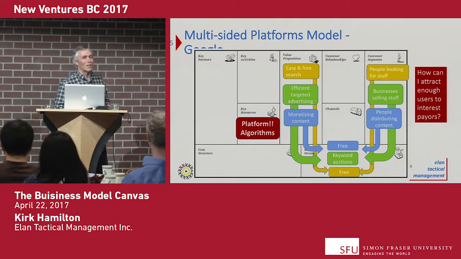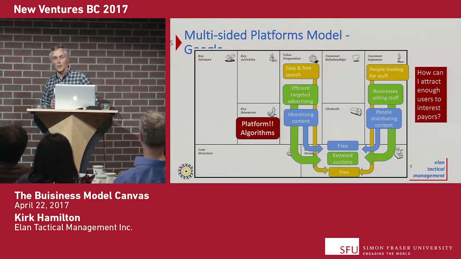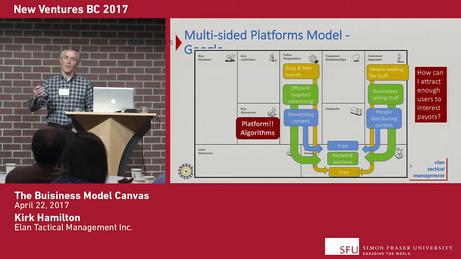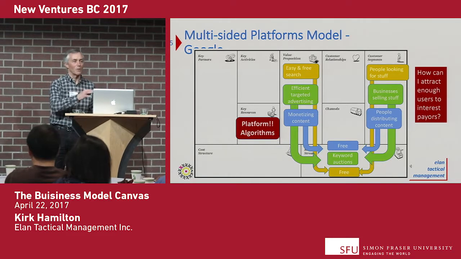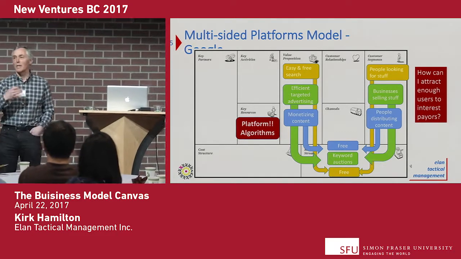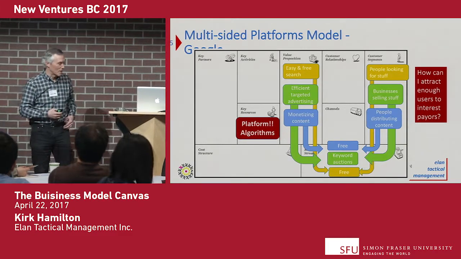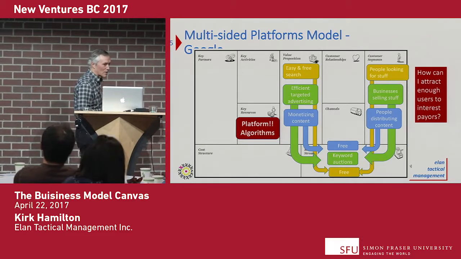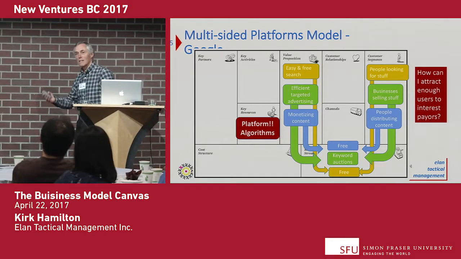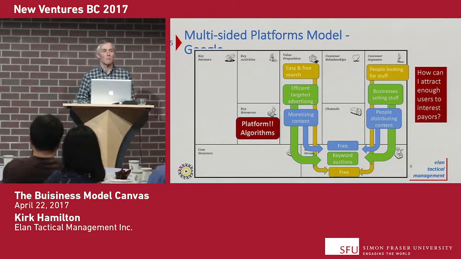Well, they're all focused on the platform. The platform, the algorithms, their infrastructure, is absolutely critical. And the challenge is, as a multi-sided platform, obviously Google's already there in terms of getting 70% of the search world, but if you're starting a multi-sided platform and have this vision of having some free users and matching two groups, two customer segments together, how is it that I can make my business survive? Well, the question is, how can I attract enough users in order to interest the people who are willing to pay?